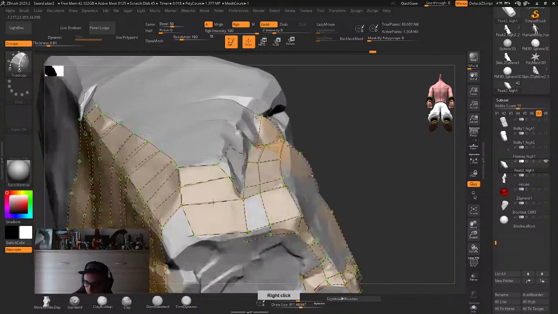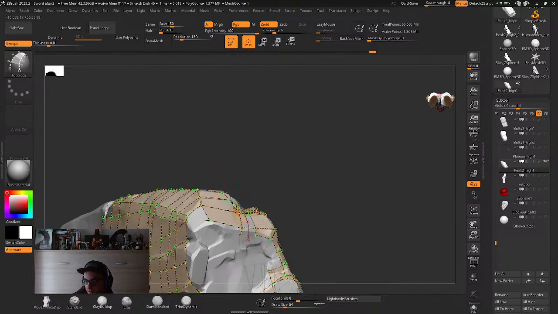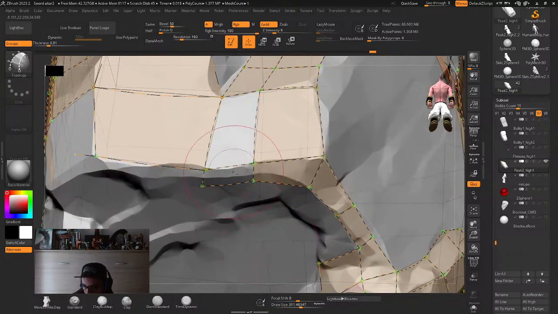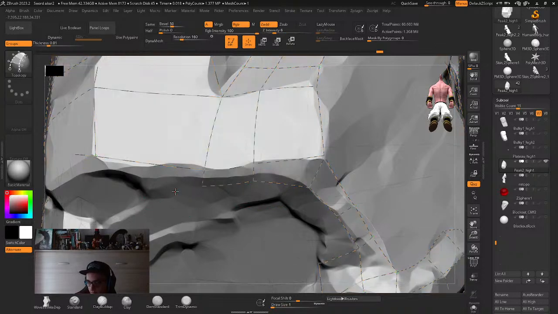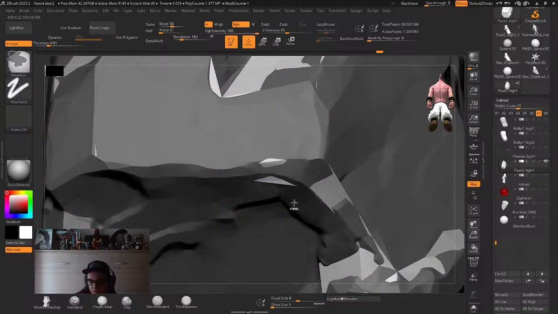There we go. So now with this we can start already to bring that mesh into our previous retopology mesh. So let me just close that one. We set our draw size down to 1 and click, and it's going to give us this mesh.